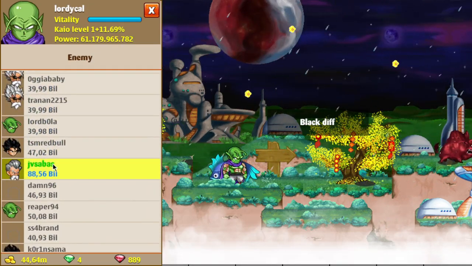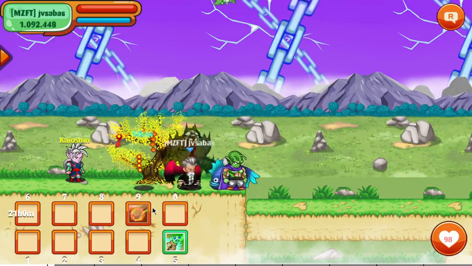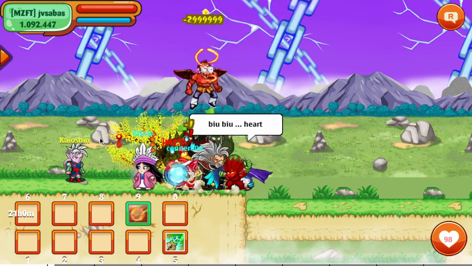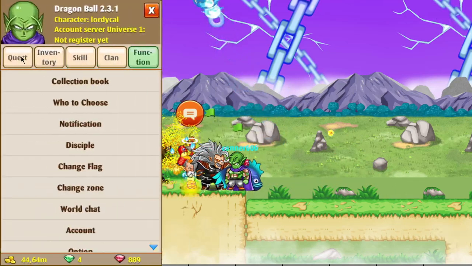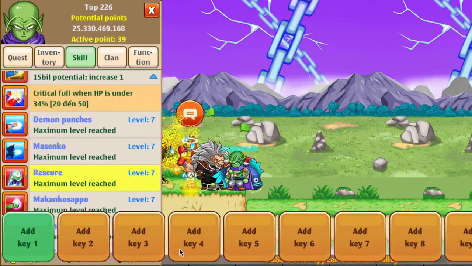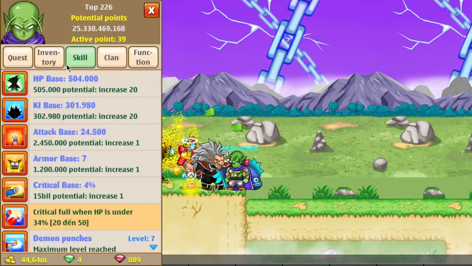Oh, hey. So let's test this in real time. Oh, wait a minute. That's actually lit. Do I actually kill the guy? I actually killed the guy. I'm so sorry. I'm gonna heal you up. Don't worry, buddy.